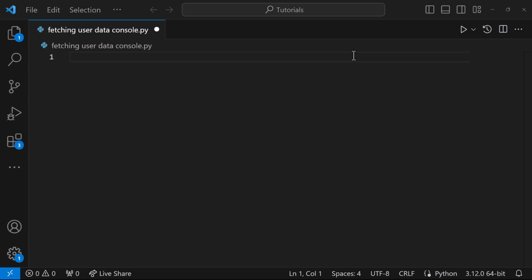By default, the input function fetches a string from the console. It can display a prompt or a message if such is provided in the parentheses. Let's look at how we fetch a string.